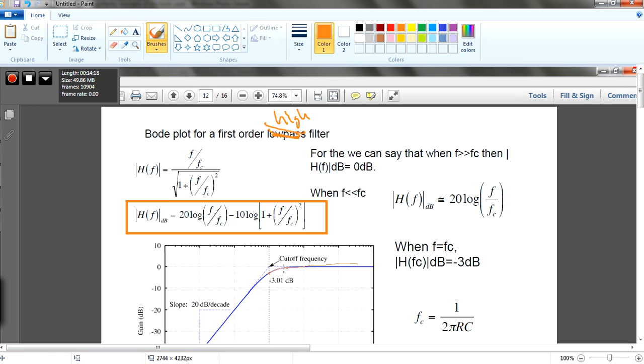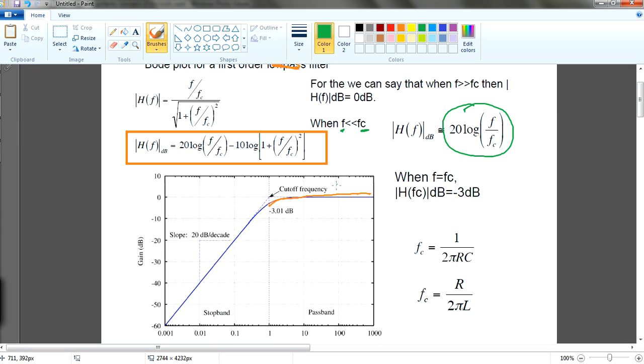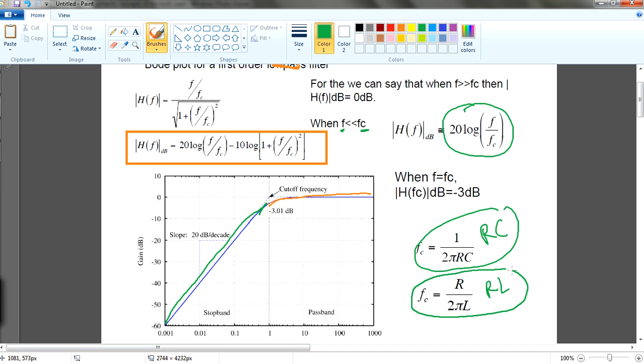Yeah, this thing talks about this line over here, while this thing, if your half frequency is larger than your frequency, okay, you're going to have this line over here. So there are two different formulas governing two different trends of the graph itself, right? But nonetheless, this is the cutoff frequency for your capacitor, right? For your RC filter. This is the cutoff frequency for your inductor, RL filter, right?